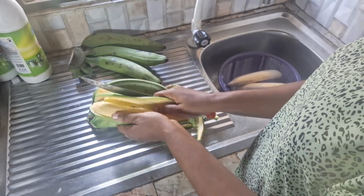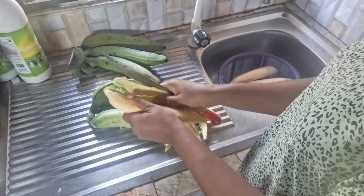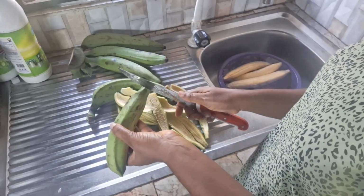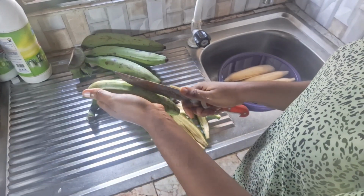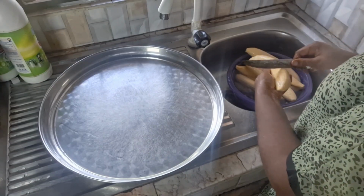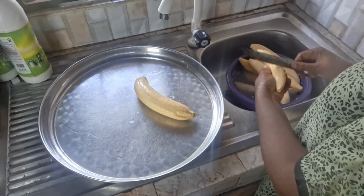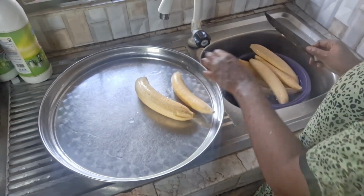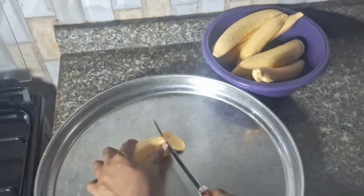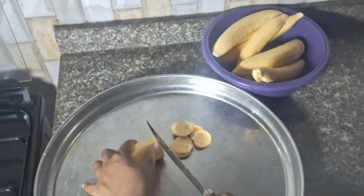First, you get your unripe plantain or almost ripe plantain and peel the back like I'm doing right now. After peeling, you put it into a bowl of water. This is to prevent the plantain from becoming darkish in color. Next, you scrape the surface of the plantain and rinse it in water, and after that you proceed to dice your plantain. First, we'll be producing the popular round-shaped plantain chips.